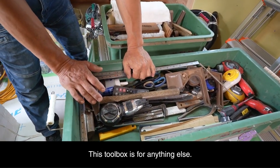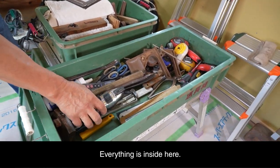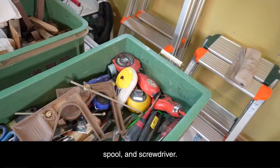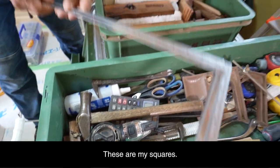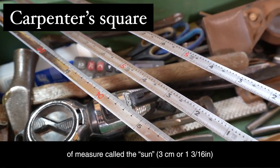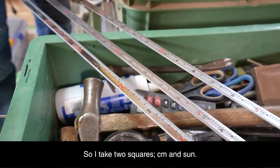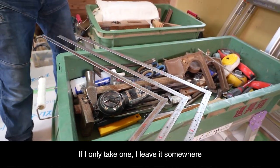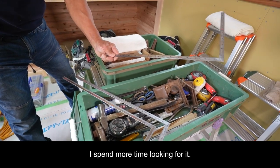This toolbox is for anything else. Everything is inside here. Sumitsubo, 100 yen scissors, spool, and screwdriver. Nothing special here. These are my squares. I have used a traditional unit of measure called the sun ever since the old days, but the plans are now in centimeters. So I take two squares, centimeters and sun. If I only take one, I leave it somewhere, and it's hard to find. I spend more time looking for it.